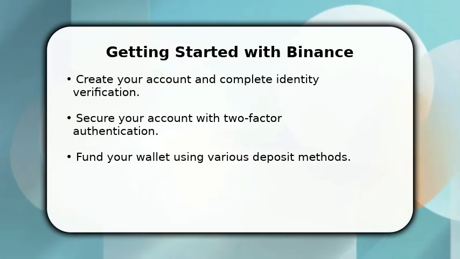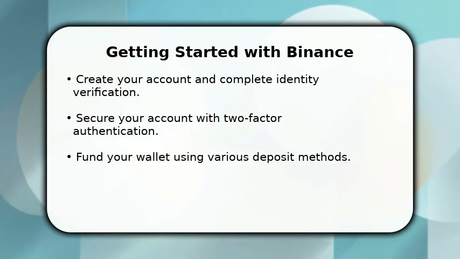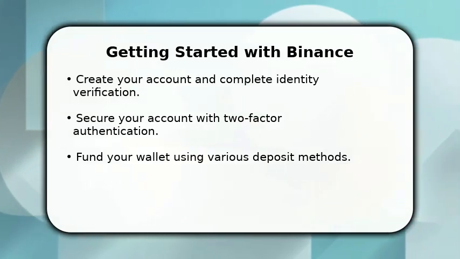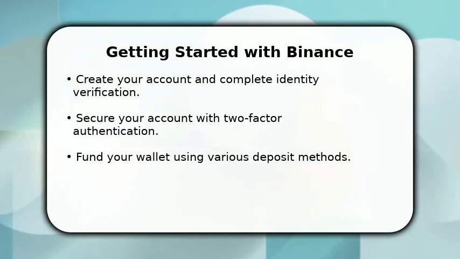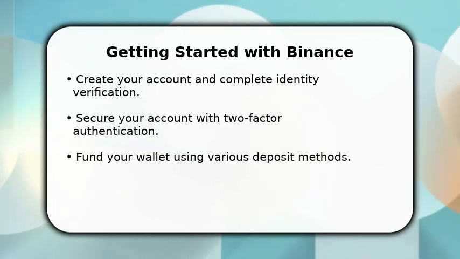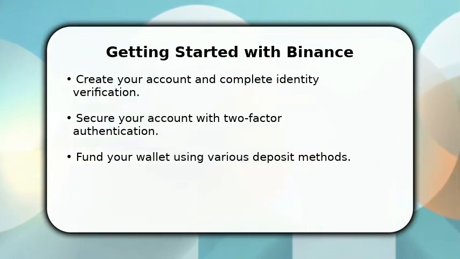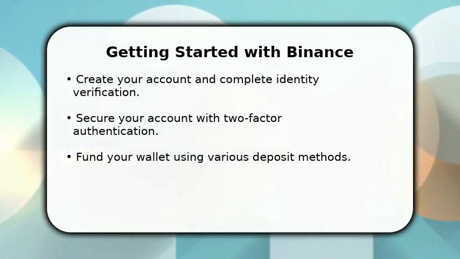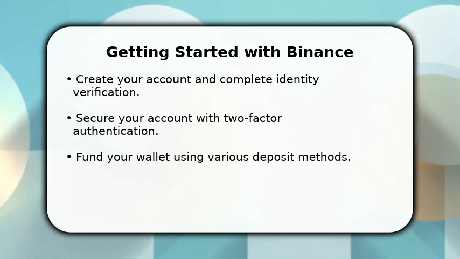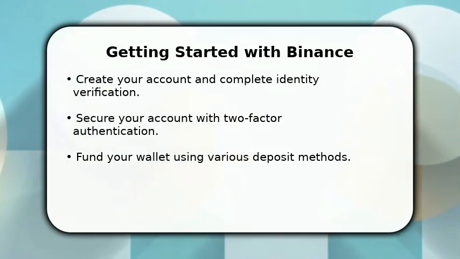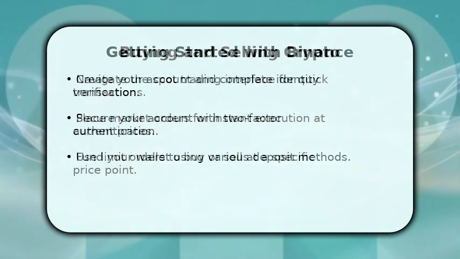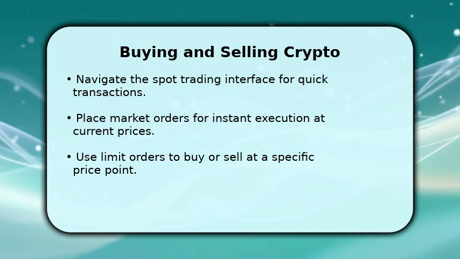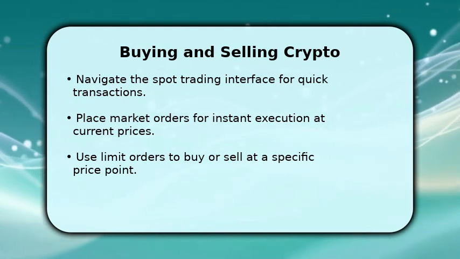In this video, I will explain how to use Binance for beginners. First, you'll need to set up your account and complete the necessary identity verification steps to ensure security and compliance. After that, activate two-factor authentication to protect your assets. Finally, you can fund your Binance wallet using several convenient deposit options, such as bank transfers or credit cards, to begin your crypto journey.